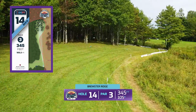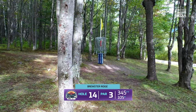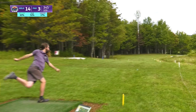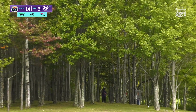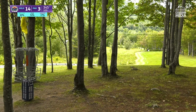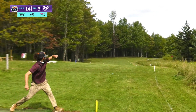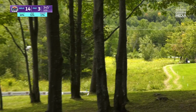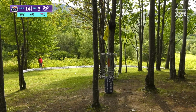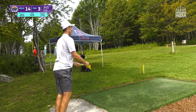And speaking of out of bounds, we're seeing the whole right side and deep at the basket OB for hole number 14, 345-foot par 3. This actually was playing a lot easier for the players. They all had a bit of a tailwind to work with today. Yeah, the wind was pretty favorable for this stretch of holes, I think, throughout the weekend. But James is not really committing maybe to the Thunderbird there. But might have some type of tricky putt he could manufacture. Nico really getting after this with some overstable disc. Put his full body weight into it. Wow. And that actually puts him on a good side of the basket. Yeah, he got some more distance, and the putt's open now.